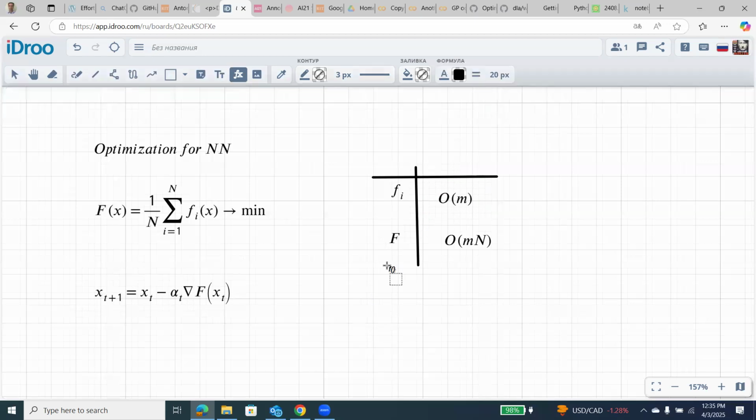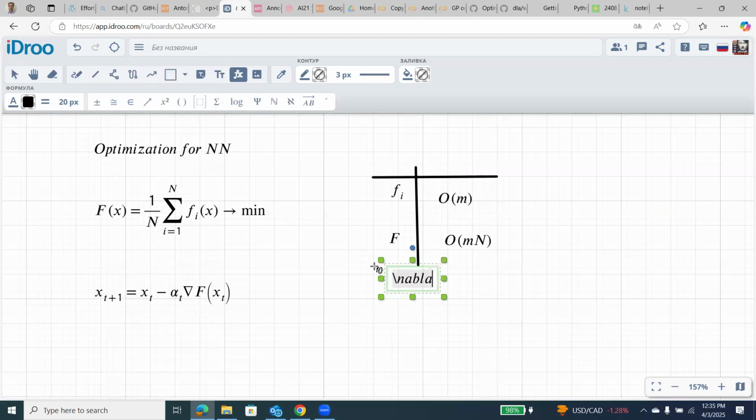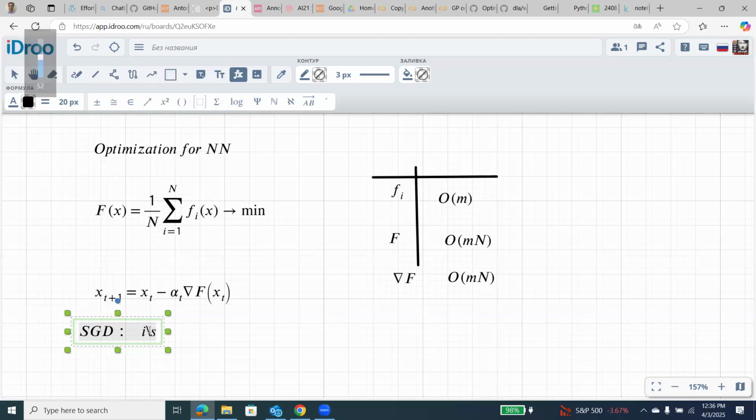So what is the time complexity for the gradient of the full batch? It will be the same if we use backpropagation. If we use forward mode, it will also be multiplied by the dimension of x. And as you remember, our first more efficient algorithm was stochastic gradient descent, where we sampled a random index i from the uniform distribution over n points. And then our update rule used only one term from the sum.